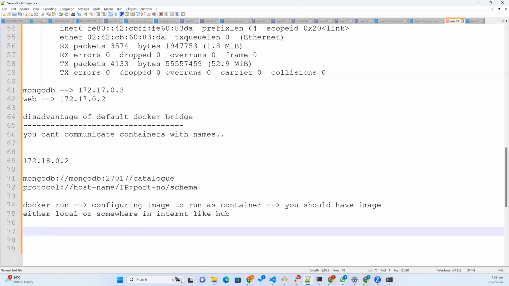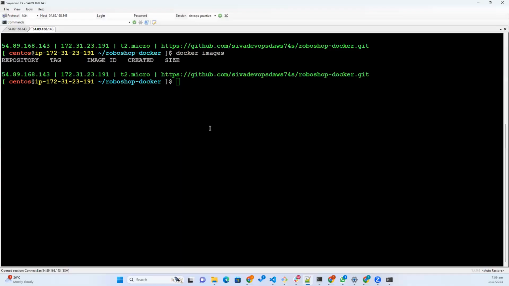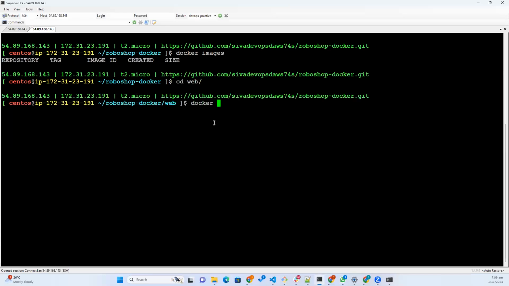If you don't have it, obviously we cannot run it. So let me create the images first. cd web, docker build -t web:v1 .